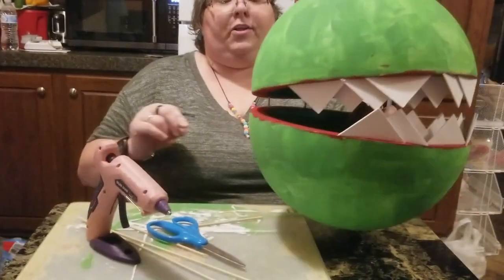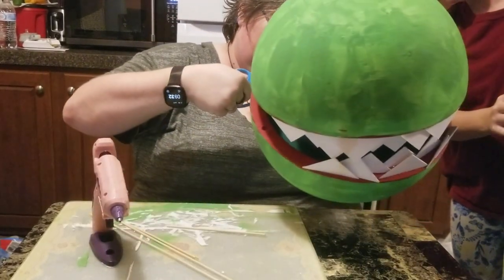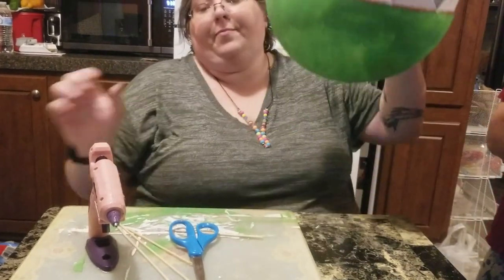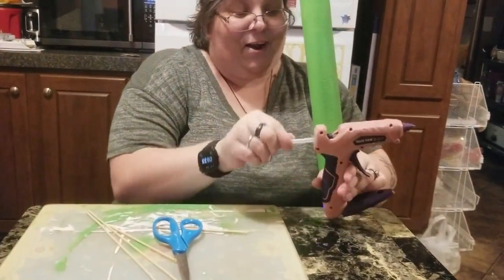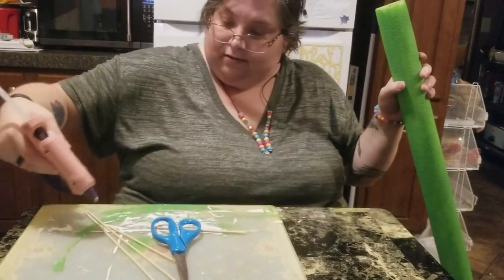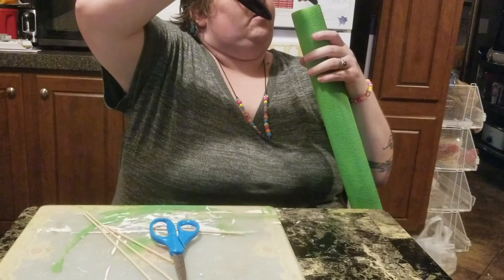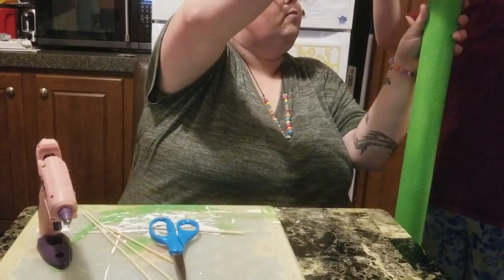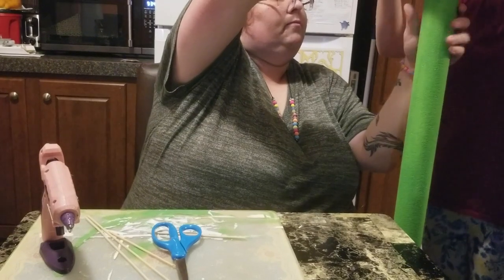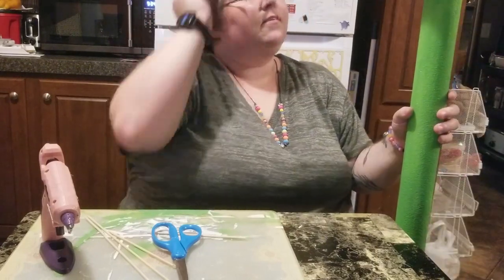So now the last thing is we're gonna glue it to the pole. Yes, the pole, and then I'll fix any little spots I have like that. So now we're just going to take, that is really uneven now, it's rolling away. I got it. A fun project, though. I'm going to add glue. Bring it over here, Danny. Bouncy mountain. And we're just going to set it on there.